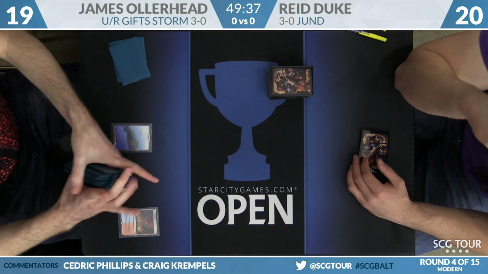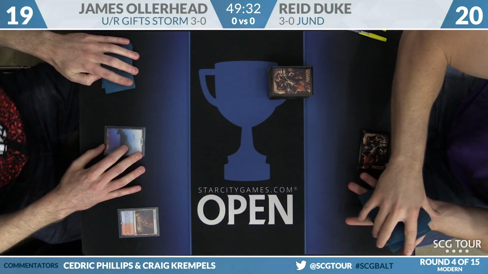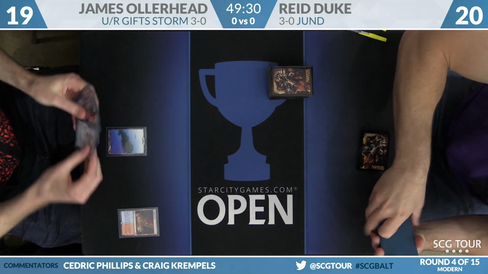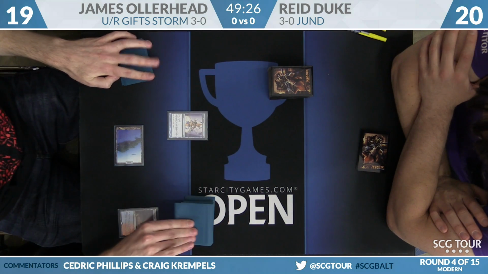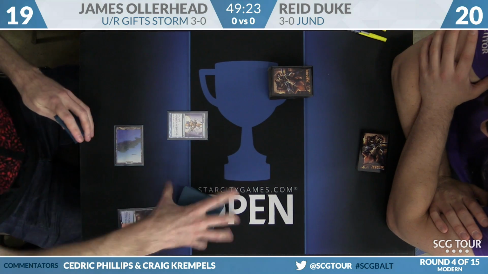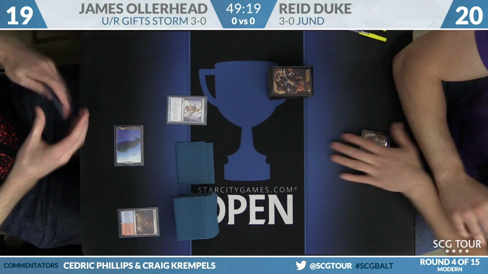A Liliana of the Veil in there to tax the resources even more. The thing about this Storm deck is when it has one of its cost reducers, it's nuts. Yeah, it gets so unfair. You get to play Gifts for 3 mana, and then basically start to combo the next turn. Here's a Serum Visions off of Scalding Tarn. So now we'll see James scry 2. Baral is among those cards.